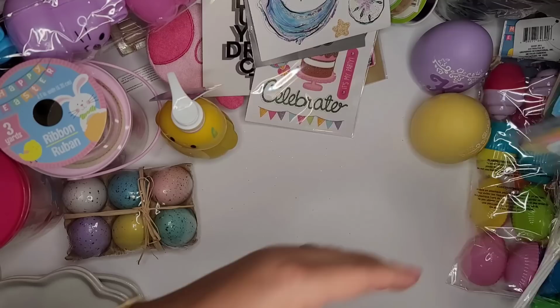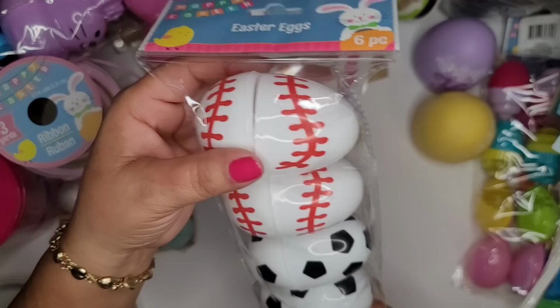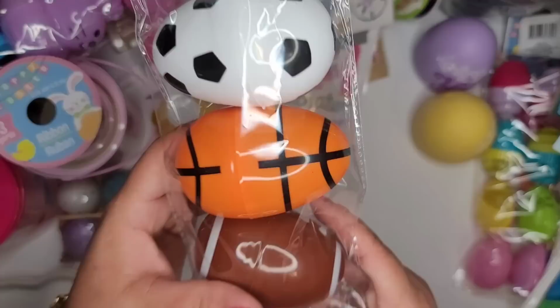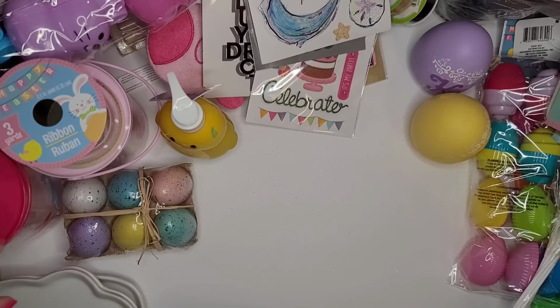So these are a return item. They had these last year, but I think they were smaller. I don't remember them being this big. This is kind of big. And you get 6 in these. And you get baseballs, soccer balls, 1 basketball, and 1 football in this pack. And hold on, there's one more here.